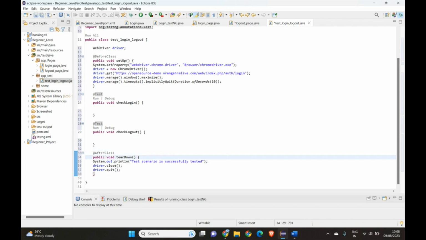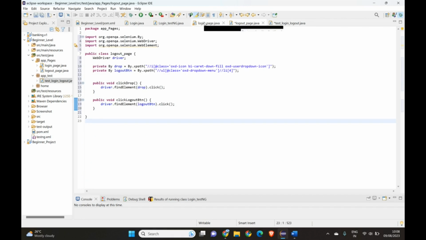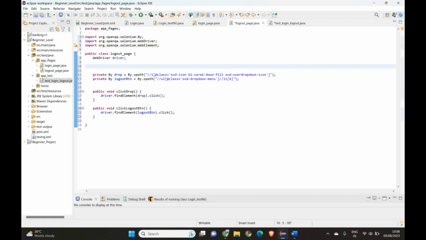Now all the things we have already declared in our login page and logout page. Okay, what we need to do is we just need to import these classes and use it. But before that we need to have a constructor of these classes. Okay, so let's do that.